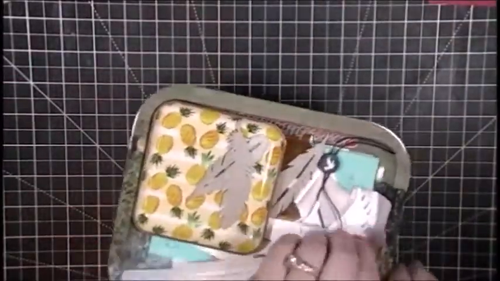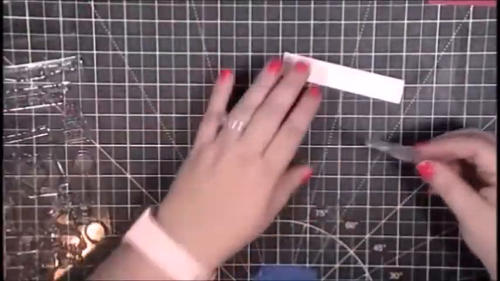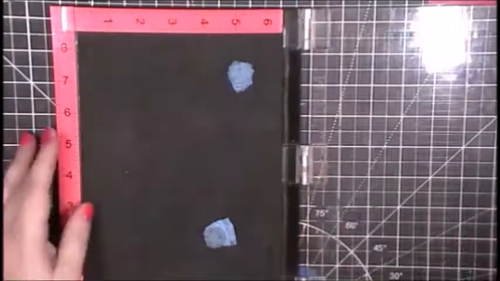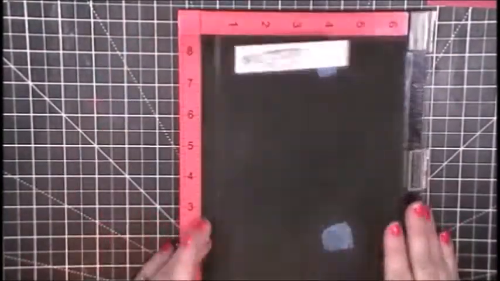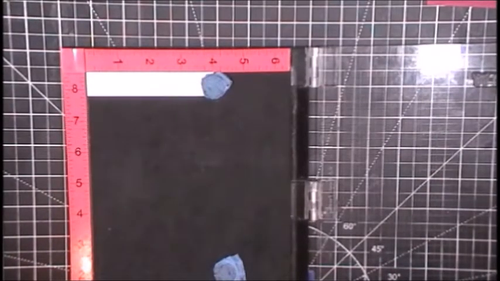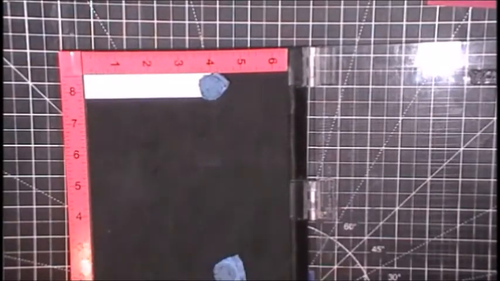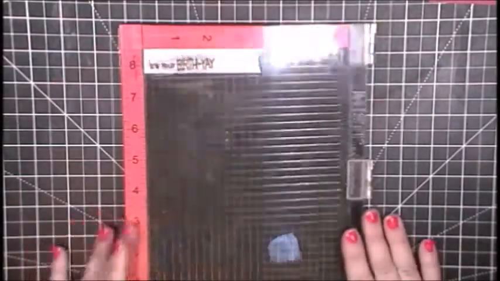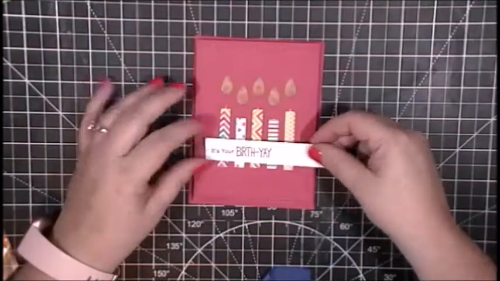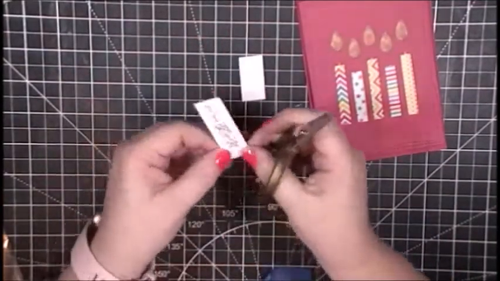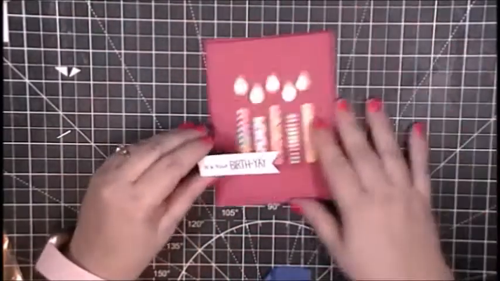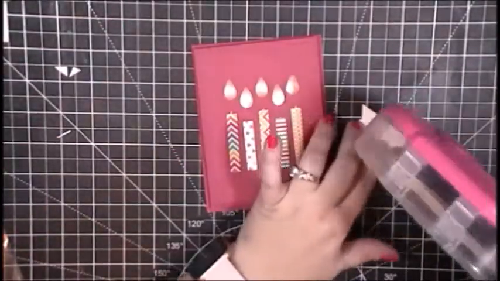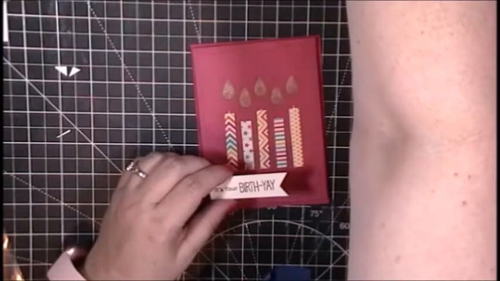My next step is to go ahead and add a sentiment. I will be using this My Favorite Things birth yay stamp set. And I have picked a piece of scrap paper off of my tray on my desk. And I will be stamping that it's your birth yay sentiment stamp. I am going to put it in my Misti and I will be stamping this stamp with the Versa Fine Versa Claire ink in nocturne black. It's a lot of words to say black ink, but I really like this black ink, especially for sentiments when you are trying to not put too much pressure because then it squishes the letters into weird shapes. I am going to go ahead and cut the tail end of this off and create a fishtail banner just for a little bit of added excitement. And I am going to use my ATG gun to add some double-sided adhesive and adhere that right to the left-hand front part of the card.